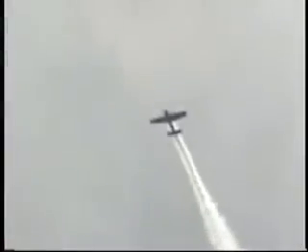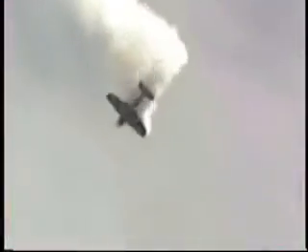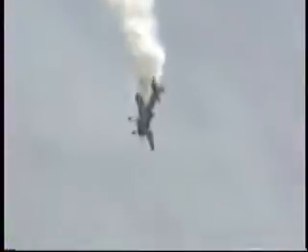This maneuver has killed many, many pilots throughout the years. When the airplane goes inverted and goes flat, the controls actually don't do anything right — you have to know how to correct the aircraft when it goes flat like that. Drew, over the years of practice, has accomplished this with the Yak-55. He's going to take his aircraft and flat spin it as many times as he can. Smoke is back on. Rolled the airplane upside down. He's going to stall the airplane, kick the rudder, get the airplane spinning downward. There he goes — one, two, three, four, five, six, seven, eight, nine, ten — any time, Drew — eleven, twelve. That's a record for Drew Hurley in the Yak-55: twelve inverted flat spins. What a job, Drew!